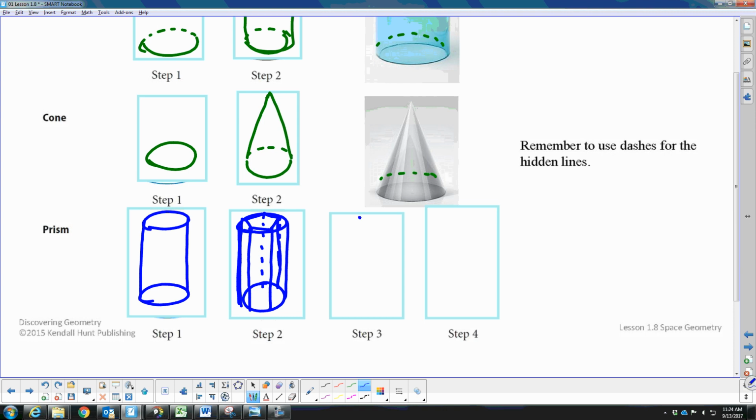So we would see our pentagon as our top, and our congruent pentagon as our base. And make sure to use dashes for any pieces that you can't see. And I combined steps 3 and 4.